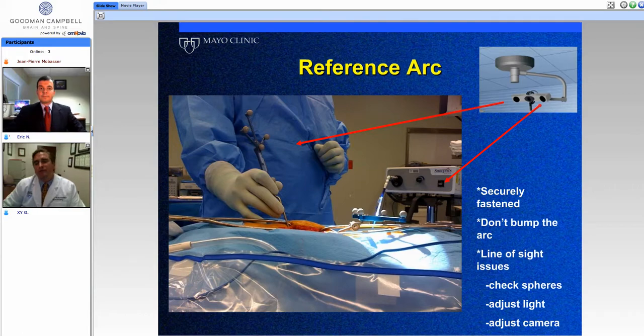One of the initial steps with image guidance in the operating room is placement of the reference arc — a key step to reducing the complexity of image guidance. You should always have this arc between the camera and the instruments you're using. Keeping the arc between the camera and the surgeon's instruments eliminates many line-of-sight issues. Additionally, placing the reference arc on a level above where you're instrumenting — for example, in an L3 to L5 fusion, placing it on L2 as low as possible to the patient's skin without touching it — further reduces line-of-sight problems.